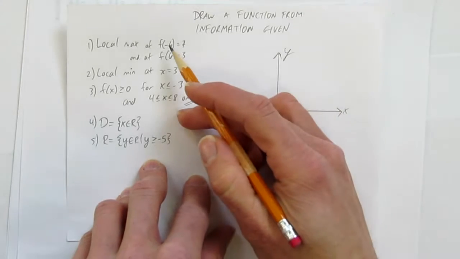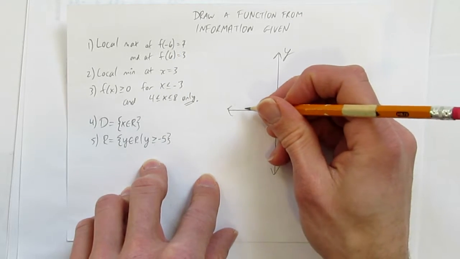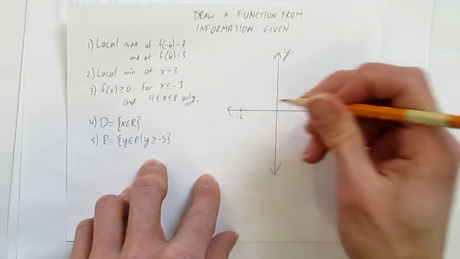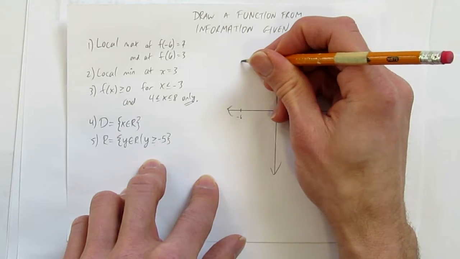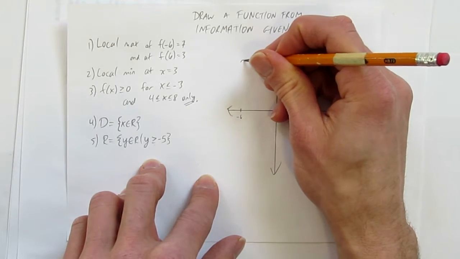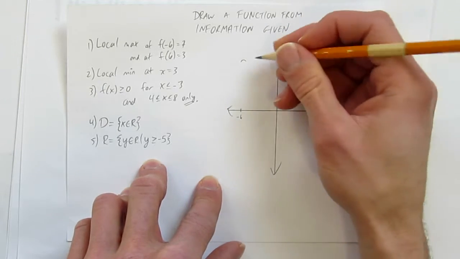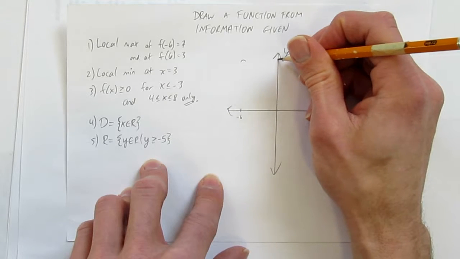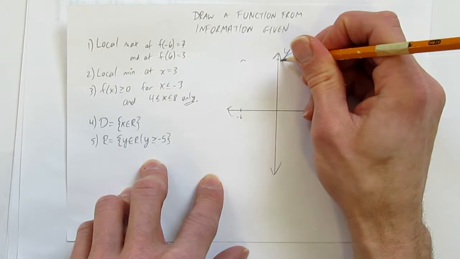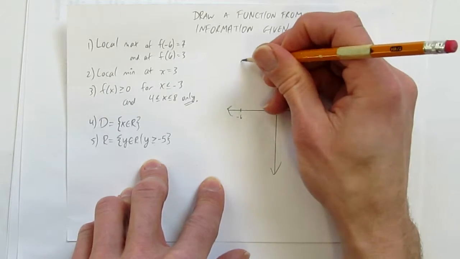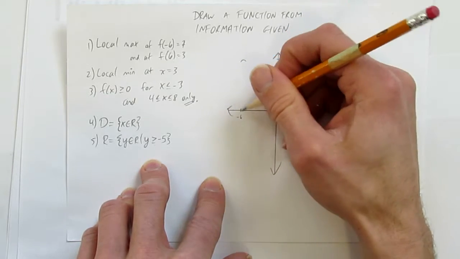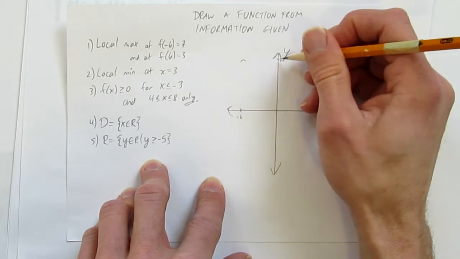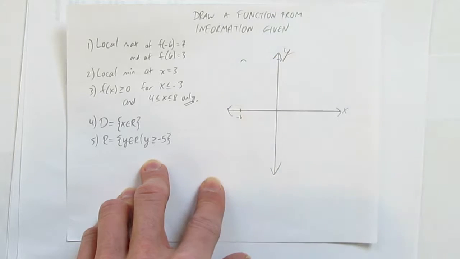The first thing is a local max at negative 6. So put negative 6 over here. And I'll draw a little upside down U showing that at this point I have to peek out. Here's my x equals negative 6, and at that point y should be 7. So I've got to peek out there. This shows the reader that negative 6 is the spot where you have a local max, and that max is a height of 7.